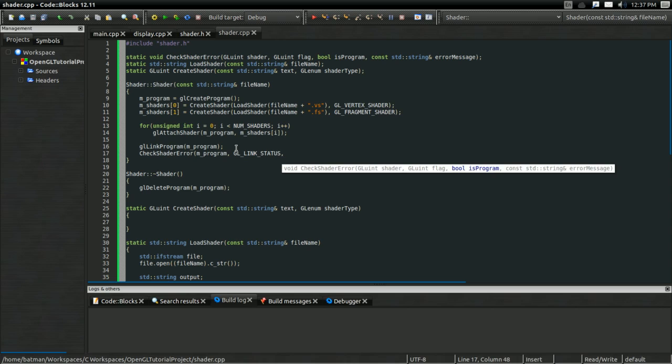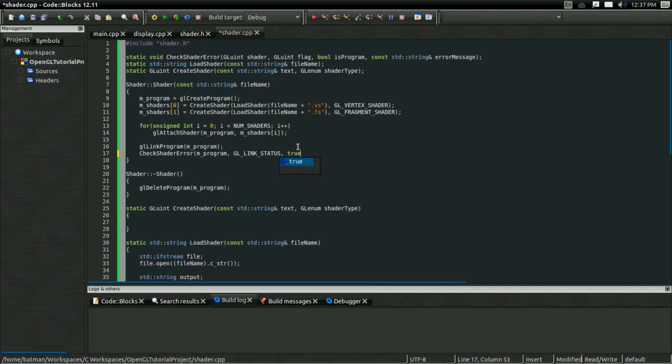And now we have a little boolean here telling this method if we're checking for error in an overarching shader program or in one of the individual shaders. We are in the program, so I'm going to pass in true. And finally, the error message. So I'm just going to say "Error: shader program". I'll say just "program", actually, be concise.